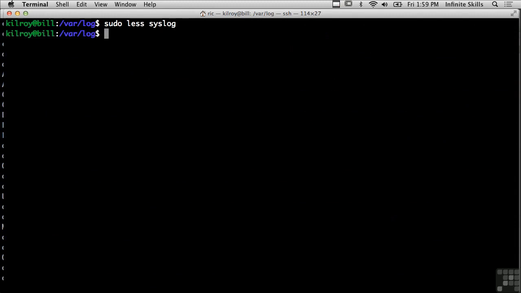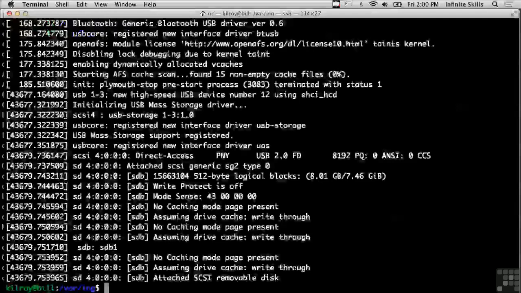But like I said, the system logs a lot of data and applications log a lot of data. In fact, the Linux kernel, or the core of the operating system, logs data as well, and I can take a look at that. So in this case, I can see at the very end here, a hard drive was plugged in, and the system gave it the name sdb, which would be for SCSI disk B. The first one would be A. So I can see that here as well.